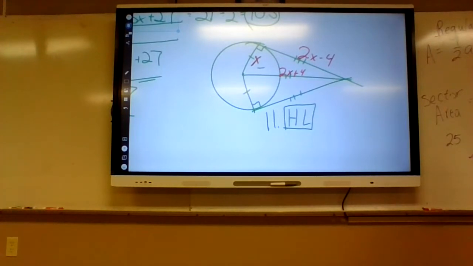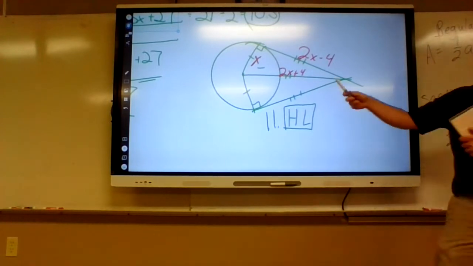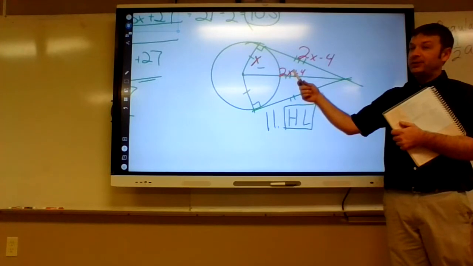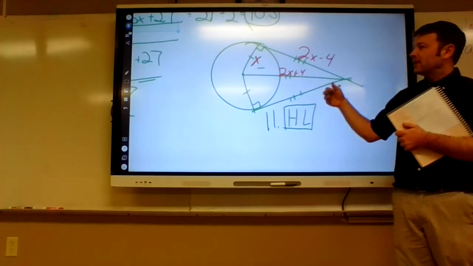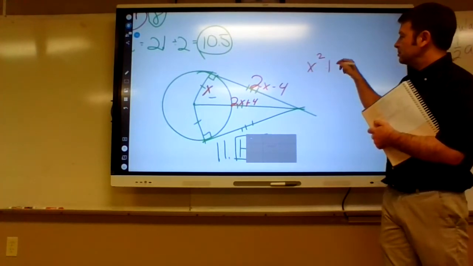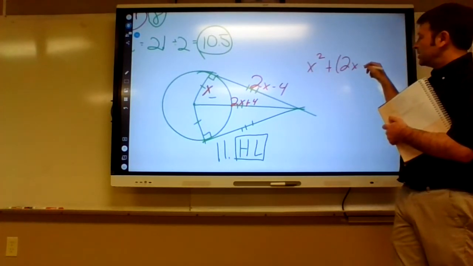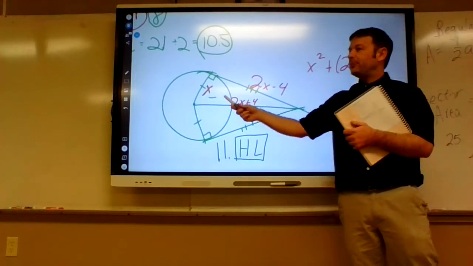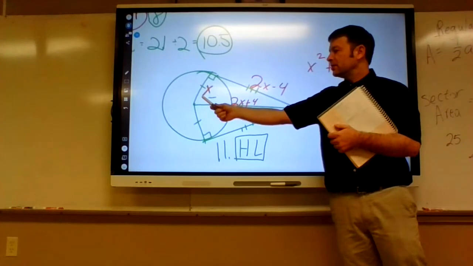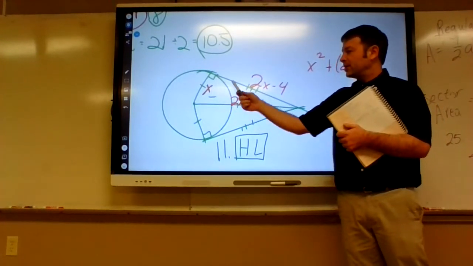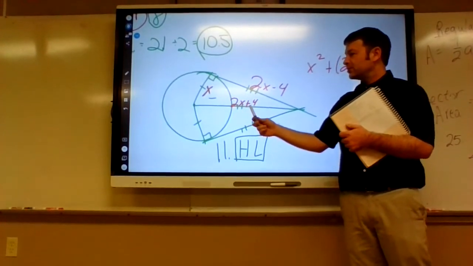Okay, would you do the Pythagorean theorem? Right. What do I know about these three things together that make a right triangle? So the Pythagorean theorem should work on it, right? Yeah, so x squared plus 2x plus 4 squared equals 2x minus 4 squared. You're a little bit off. Okay, which is the hypotenuse on this triangle? 2x plus 4. This is the big side, it's across from the 90-degree angle. So this squared plus this squared should equal this one squared.